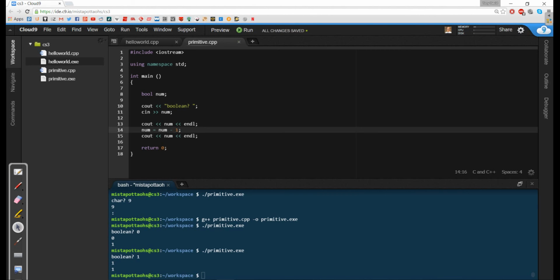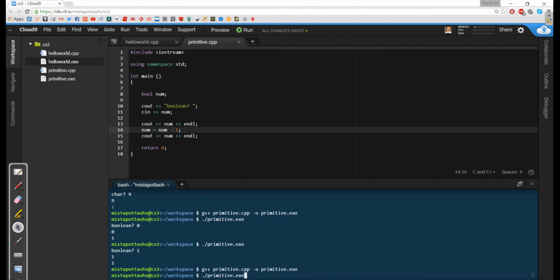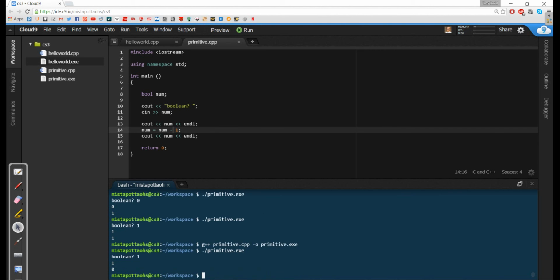So we'll save this and compile and run. Now if I have a 1, decrementing a 1 takes me to 0, or false. If I run it again and give it a 0, decrementing a 0 gets me a 1. So there is some peculiar behavior when we increment and decrement with Booleans, but notice that we're only allowed those values 0 and 1. I believe technically a Boolean is a 1-byte data type, just because 1 byte is the smallest amount of data that can be assigned to a variable, but it's still only going to give us values of 0 and 1.